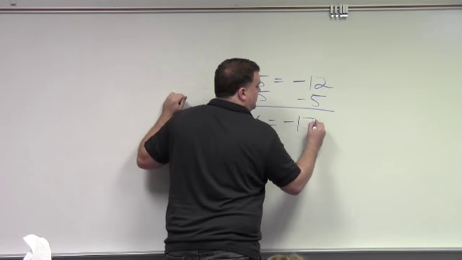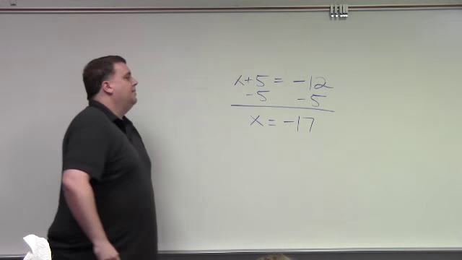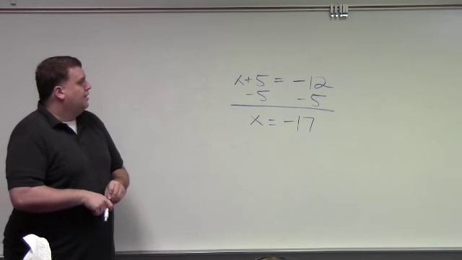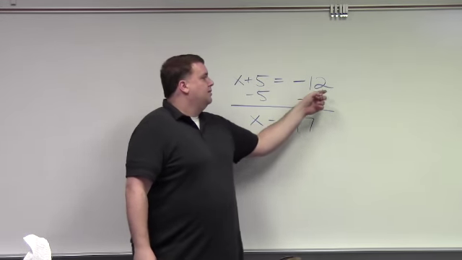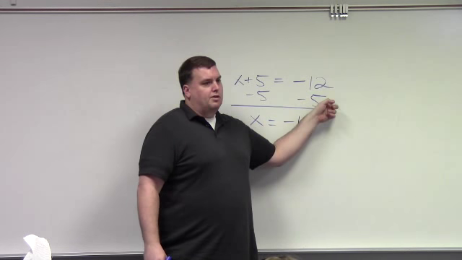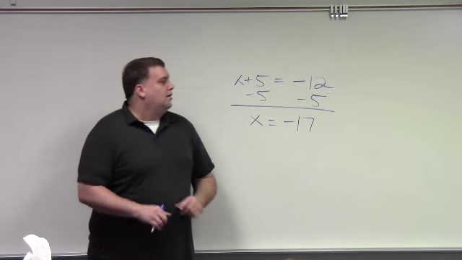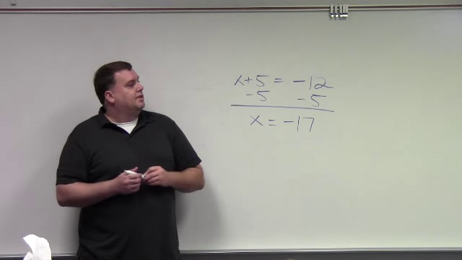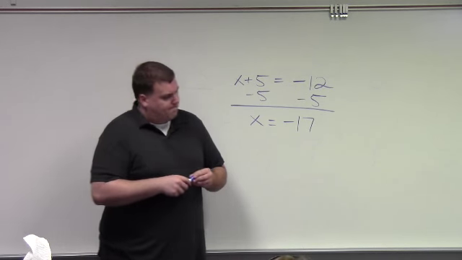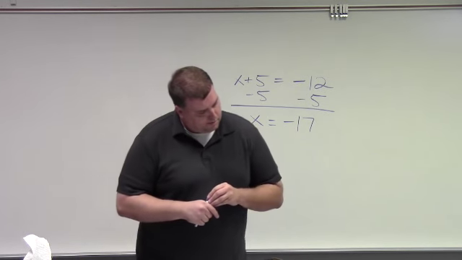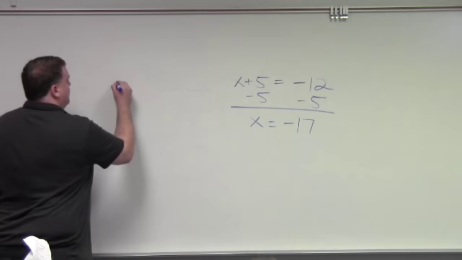Sometimes the signs are confusing. Be careful. Either use a calculator to make sure you're correct, or think of it this way: if I owe somebody $12 and I borrow $5 more from them, I now owe them $17. Money always makes a lot of sense when you're dealing with the signs. Okay. So that's one step. So let's try another one.